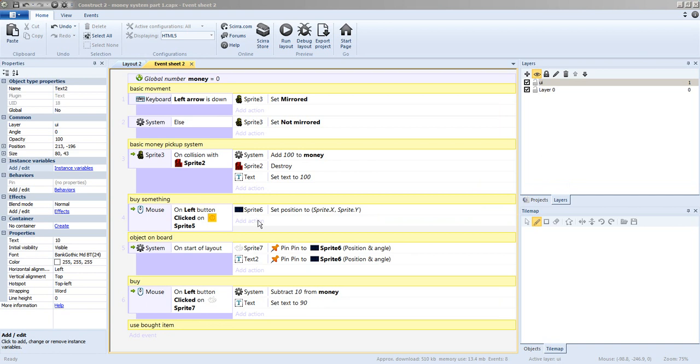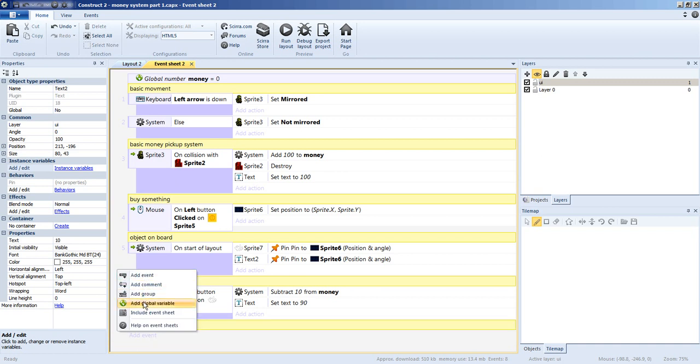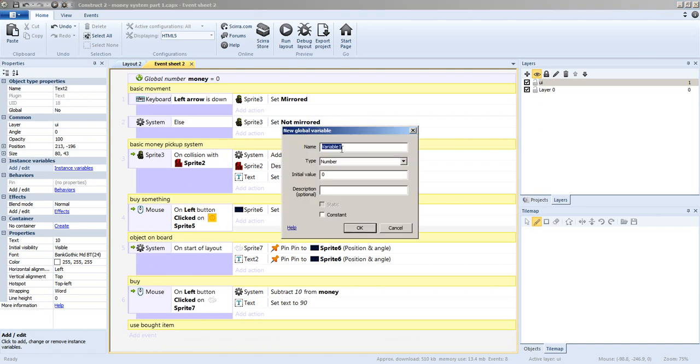But what we need to do is add a very rudimentary inventory system. Actually, we don't need another comment. What we need is a variable. So the variable is going to be invisible, and set to 0.